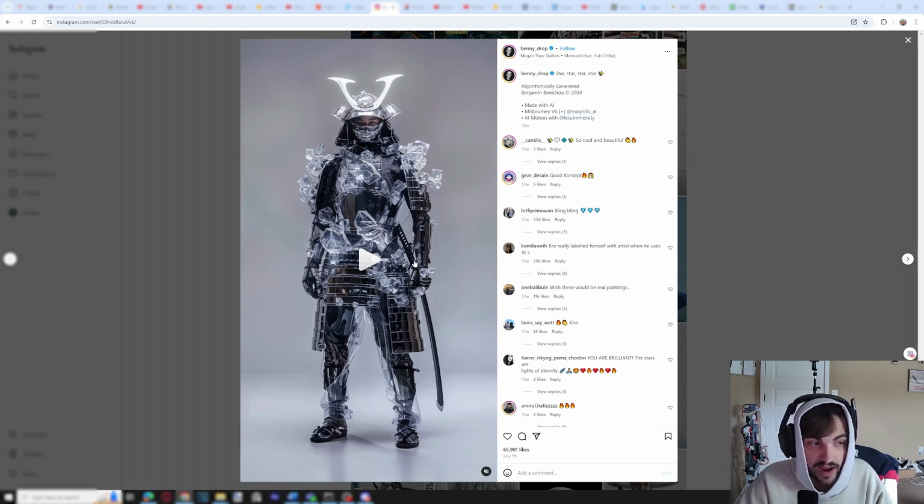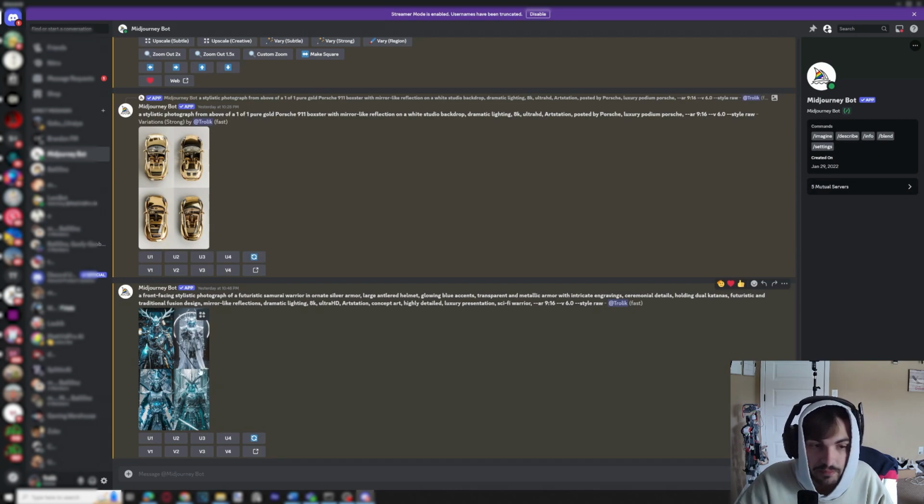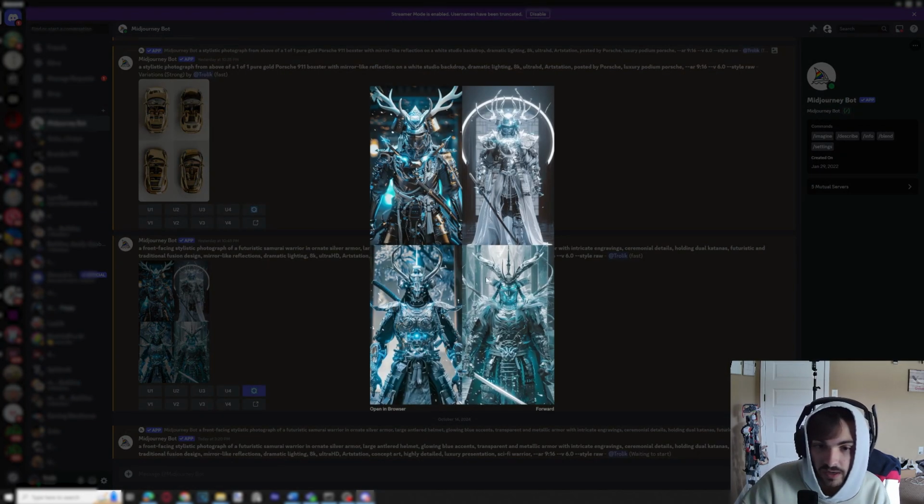So there's a question of how do you get this amount of control? How do you get a specific look every single time? Because if I were to re-roll this, right, even if we look at these 4 images in and of themselves, all of these images were created with the same prompt, right? So why are they so drastically different? And again, this is where you have to have an understanding, where the artistic element comes in, where you have to be knowledgeable in these different generators and how they work in order to get a desired result.